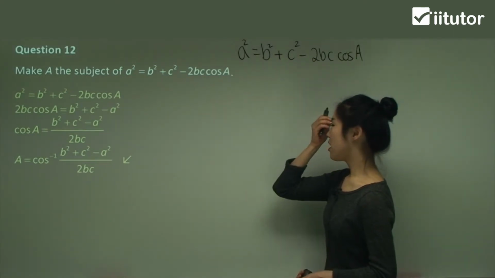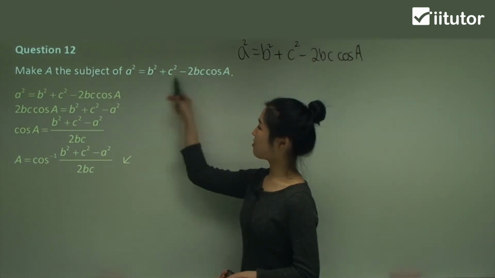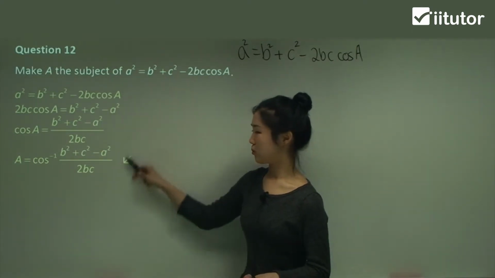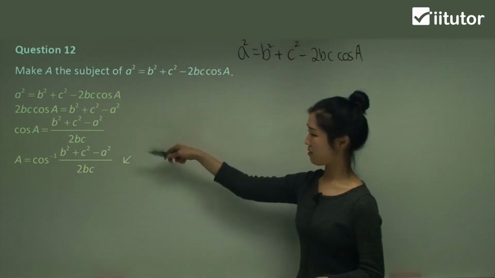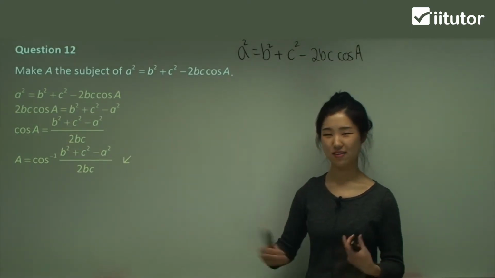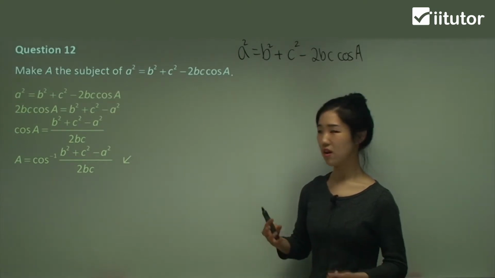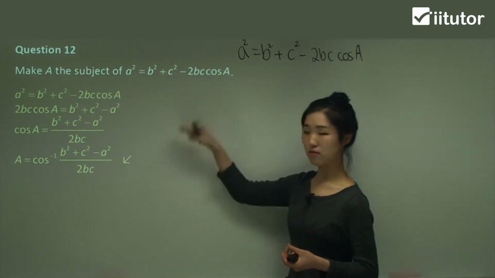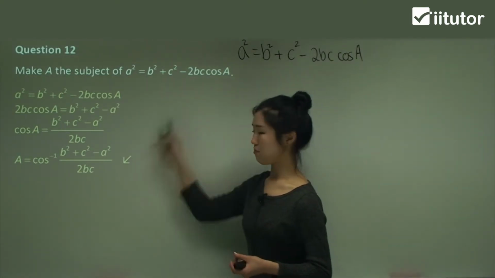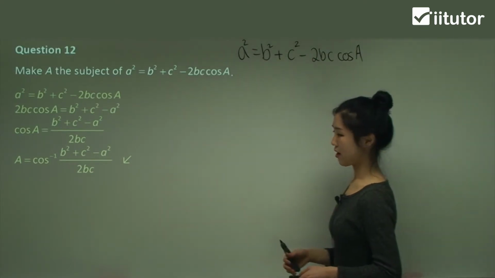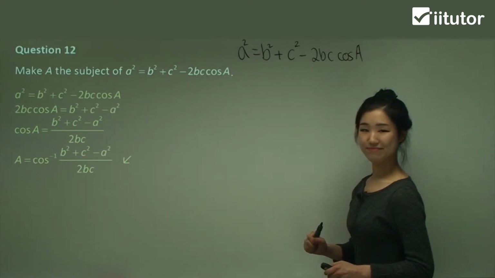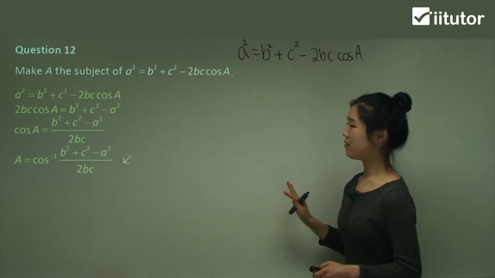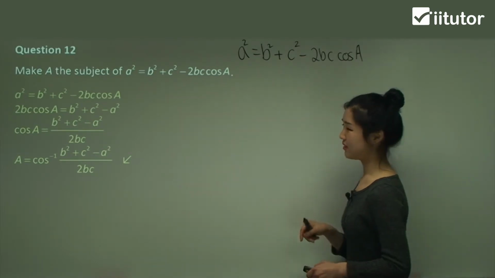What I used to do is, I just memorize this one. And then, because it's not a very big process of algebra to get to the last step, I just perform this algebra every single time I do a question. But that's not always a good thing, is it? Because in an exam you want to spend minimal time, so you don't waste your time. So up to you. If you're fast at doing this, do it that way, or if you can, memorize both. Totally up to you. But still do get used to this one. In your textbook you might see both. Alright, that's question 12, so we're probably going to use that for the next few questions.